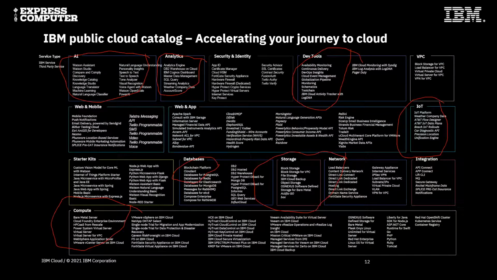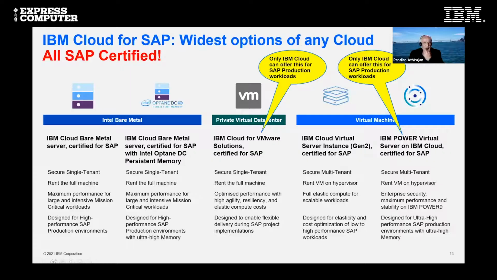I think most of the customers have got it right. So Pandyan, your views on this? Yes, exactly the same thing. Most of the audience members got this correct. Yes, IBM has got the widest choice. That's exactly what I'm going to cover in my next slide. So yes, we are the only one in the market today who can provide x86 bare metal, x86 with VMware, and then Power System Virtual Server. All these platforms I mentioned here are all SAP certified. Nobody else can do that. Not AWS, not Azure, not GCP, not Alibaba. None of them can provide that.